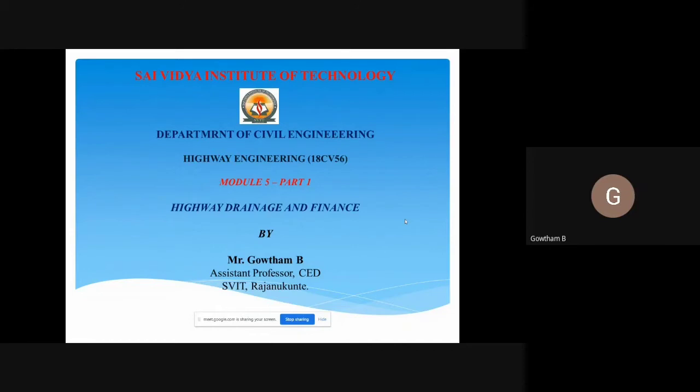The main objective of this longitudinal drain is that as soon as rainwater falls on the road surface, it has to flow to the side drains that are provided at the edge of the road, or you may call it a longitudinal drain. This drain will show a path for the flow of water to the water streams. With this small introduction about the longitudinal drain, let us start how to design it.